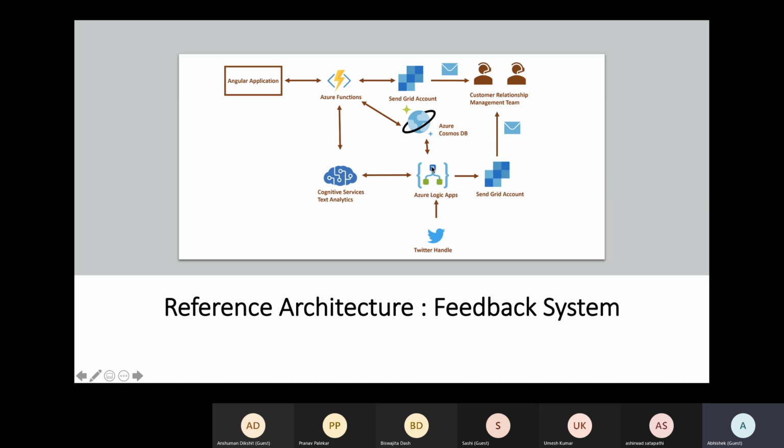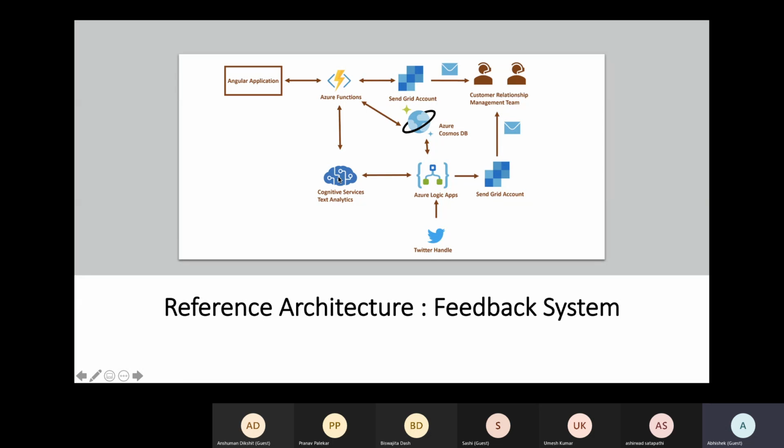Also, I said that we also need to monitor using the Twitter handle. So you can use the Logic App for that. Why I use Logic App is because using Logic App, you can easily integrate with a Twitter handle. There is a connector. Azure Logic App has a lot of connectors. Maybe if I get an opportunity next time to speak on this forum, I'll bring in Azure Logic App or some other areas, and I can pitch in how it does. But at this point of time, just remember Azure Logic Apps have connectors. The Twitter handle connector is one of them, by which it can easily pull the tweets from the Twitter handle, and it can analyze here using steps.